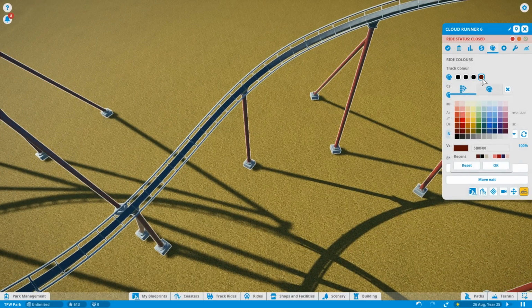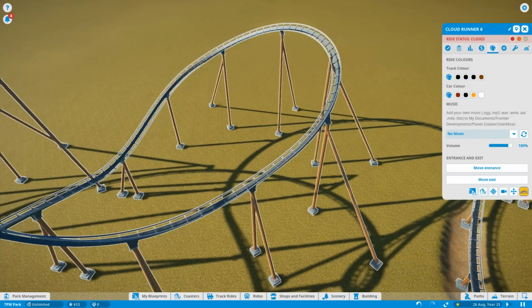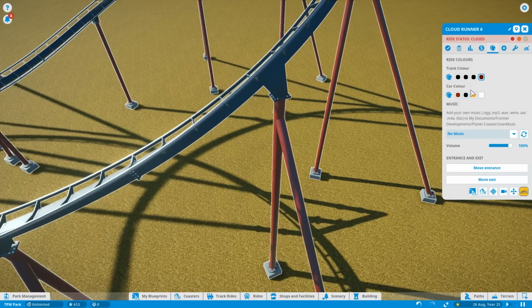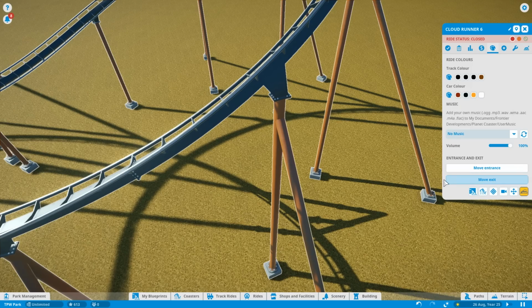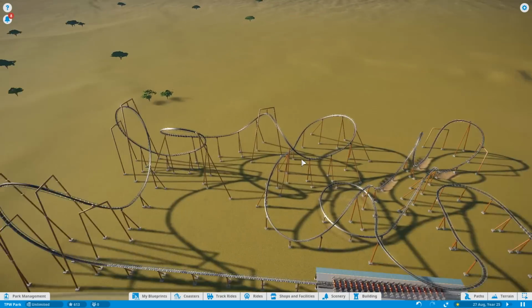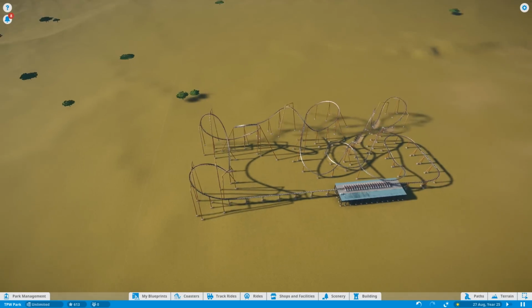That's a bit too... That looks quite nice, actually. So, if we go for that, yeah, that's... it's a bit too red. Let's go for that for now. I mean, we can always change this later on. Let's just see how that looks. Oh, yeah, for a pirate wing coaster. That looks really good. I'm pleased with that. Awesome. Right, let's think about moving on this.